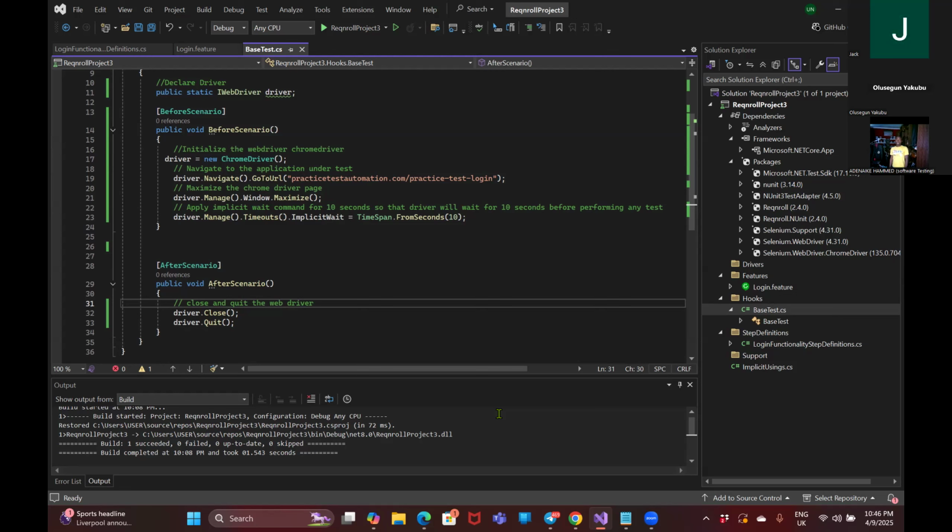So just picture that the Uber driver is the same thing as the what? The Selenium what? Web driver. Are you with me? So this is what is happening. So he declared the driver, "Oh, Mr. Driver, what is your name?" He said his name is an Uber driver. Okay, so that is what we have in line 11.